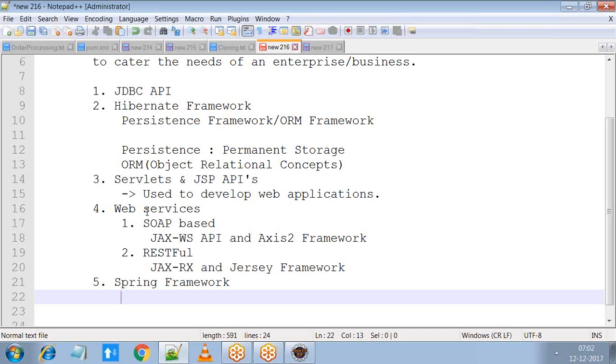Okay, let me explain it. When I say Spring, it is one of the most predominant frameworks you'll find in Java.